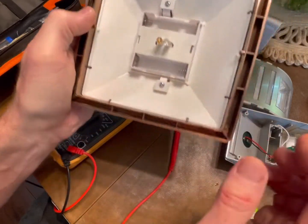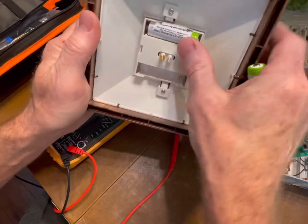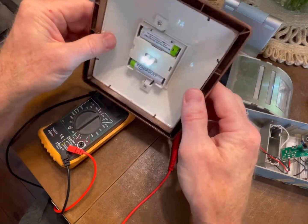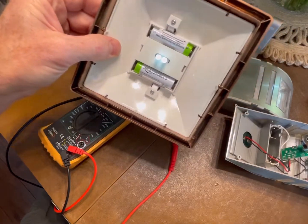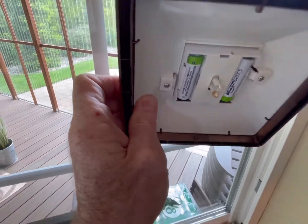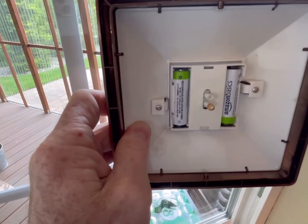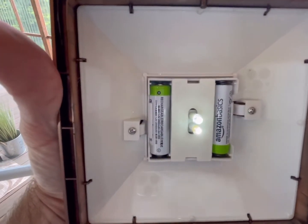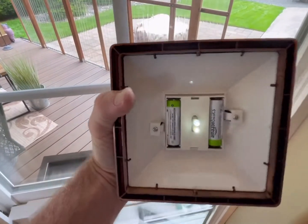If everything is clean, look at the LEDs. This one has a little bit of corrosion — it's kind of yellow — so that one might be bad. With fresh batteries in, it lights up. It won't light up when there's light shining on it though: the solar panel senses light, so the LEDs stay off when there's sufficient light. Just cover up the solar panel to test — if they illuminate when covered, it's working.